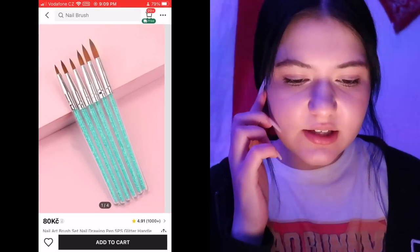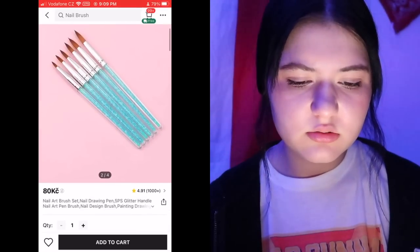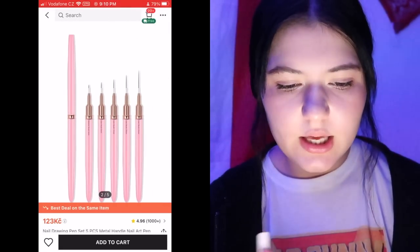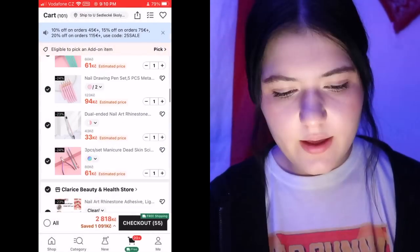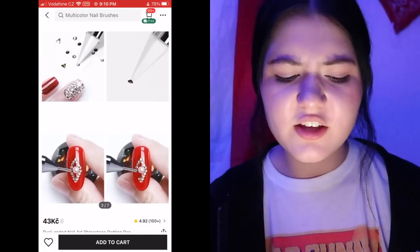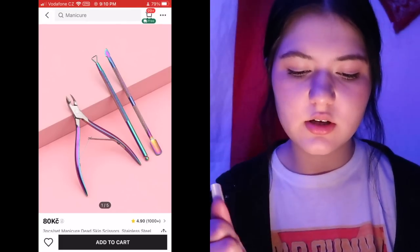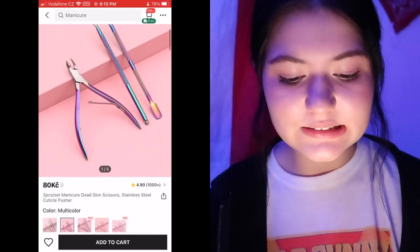And then these, look at these nail brushes. I don't know why these are in my cart, because they're not that cute. Oh, okay, these nail brushes, look at them, y'all. These are for French tips and designs and stuff. And then this one is for the gem placements. So you put, why are they using that side? Anyways, I have the clippers already and the cuticle pusher, but these colors are so cute.